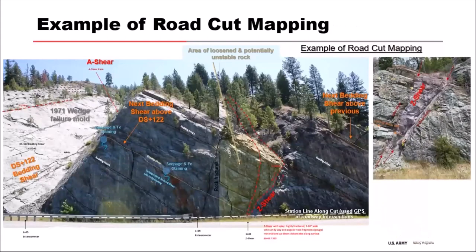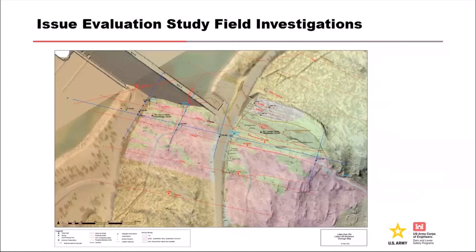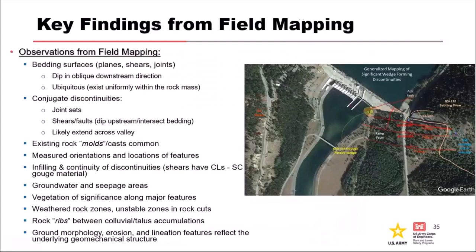These are some examples of our products coming out of the mapping - a lot of information but all focusing on things that would inform our risk driver, including any presence of seepage, water, or staining. We developed a geologic map with the features that were mapped in the field. This was taken and then used to target for drilling in our drilling program. We had identified some rough locations for borings, but this really allowed us to refine what we thought we were going to do with what we found in the field. The key findings included looking at different surfaces, not just things that are there but casts or things that may have been plucked out already, and looking for infilling of discontinuities and groundwater.